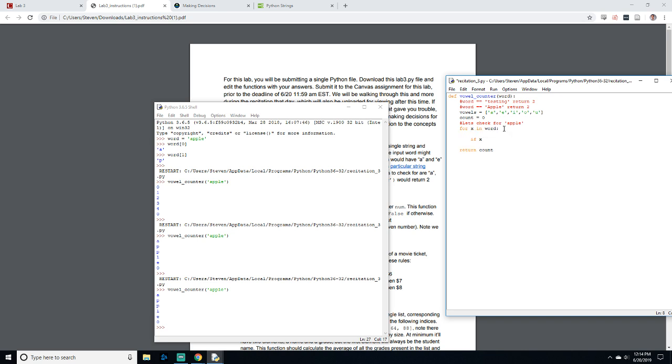But also with lists, you can just use the in keyword: if x is in vowels. This syntax, x in vowels, returns true or false. It looks at x, which is a string representing a single letter, and checks each element of the vowels list to see if it's in there. So it's doing that for me, and it's also returning true or false, so it lends itself to be used for a conditional.